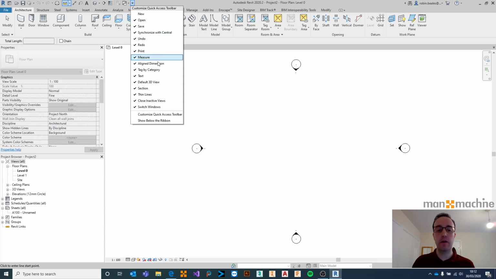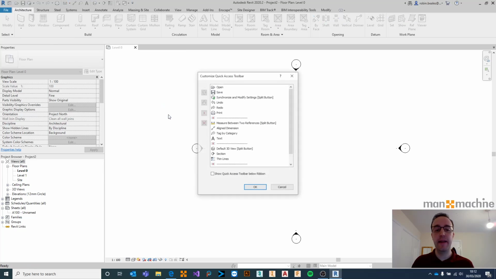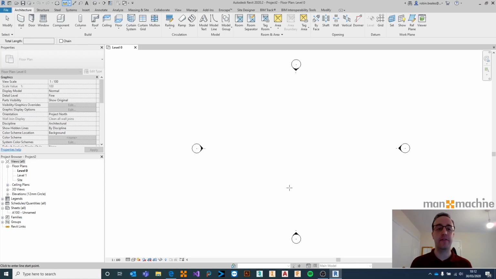The same for anything else. So I can say customize quick access toolbar down here, and we could add any other application in there that we want to and different bells and whistles and really make that toolbar be whatever we want it to be. Obviously, you wouldn't want it to be absolutely huge, but to put the things on there that you're going to be using time and time again is useful. So that's a quick access toolbar.